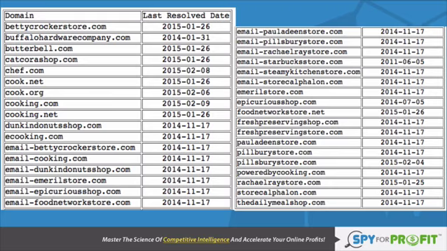The Paula Deen store, they run, I guess, for the lady Paula Deen, who's an author of cookbooks. They run the Pillsbury store. But it's incredible the kind of competitive intelligence you can find just by doing that reverse IP lookup, which is completely free to do. So anytime you're going to be looking into a competitor, you want to first do a reverse IP lookup immediately on their primary domain and see what else they've got. See what other domains they're using.